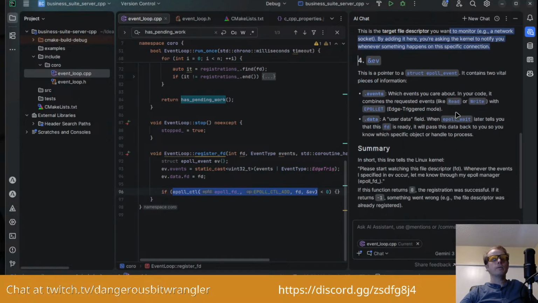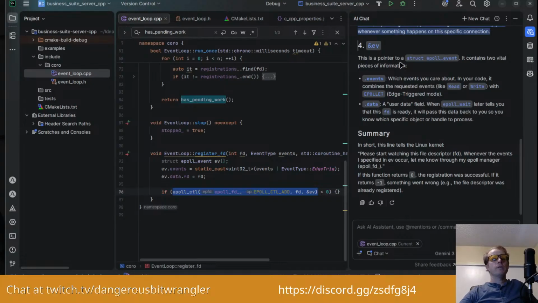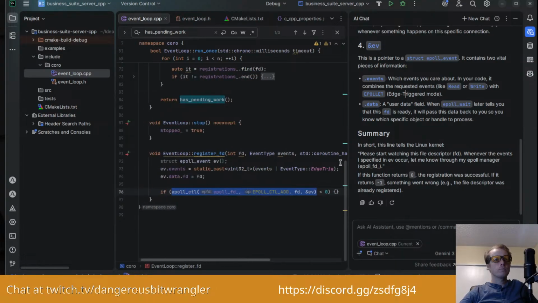Okay, got it. This is a pointer to a struct epoll_event. It contains two vital pieces of information: the events, okay, which events you care about listening to, with the edge triggered mode, okay, and then the user data.